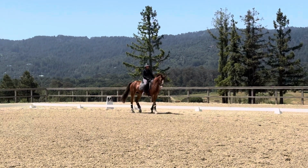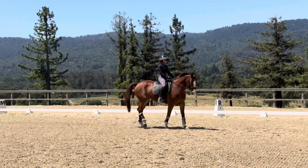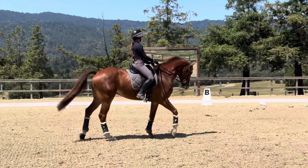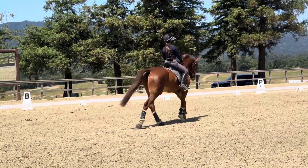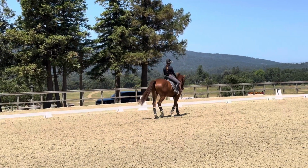Again, bring the shoulders a little bit more. Make sure the shoulder goes first to F. Do you see the bending gets lost there to the left? And it was not really a straight line there enough, okay?